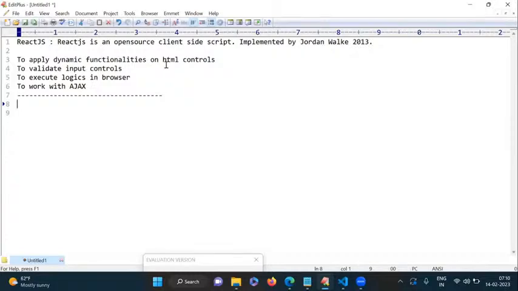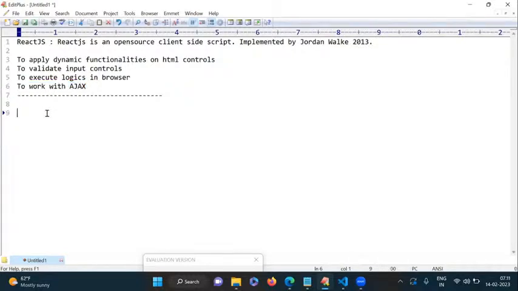Applying dynamic functionalities means changing the properties of the controls at runtime. So we use React.js for that, to validate the input controls, to execute the logics in the browser, and to work with Ajax. These are the main points.